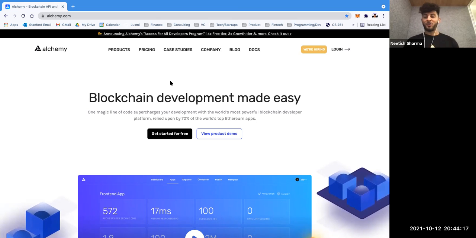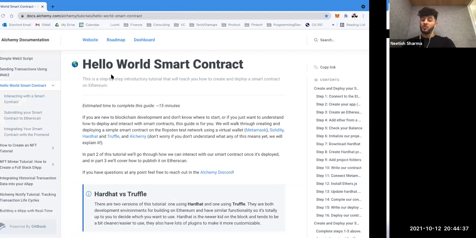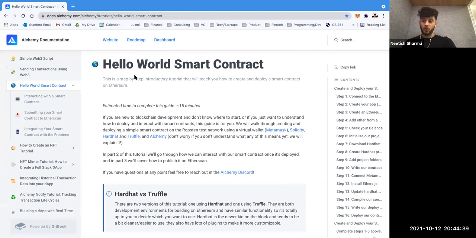We're going to call this our Hello World smart contract because, traditionally in programming, whenever you build your first program in some language or using some framework, you build a program that logs Hello World. That was the motivation behind this. We wanted to create a very simple smart contract that stored a message that said Hello World, so you can see what it's like to deploy a smart contract to the blockchain. We're going to be using what's called a testnet for this tutorial, which is basically a fake version of Ethereum and the blockchain.